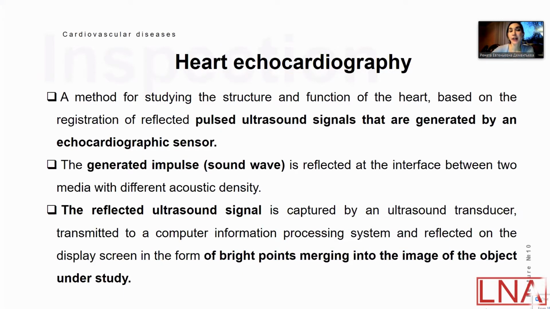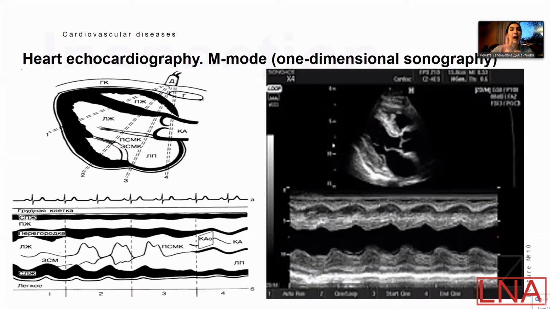Heart echocardiography is the most important of the non-invasive ultrasound methods of diagnostics. We can identify the volume of all chambers, the structure of the valves, cusps, and valve apparatus, assess the level of pressure inside all chambers and in the pulmonary artery, and assess the structure of the main arteries and veins surrounding the heart. There are two types of echocardiography, transthoracic and transesophageal.